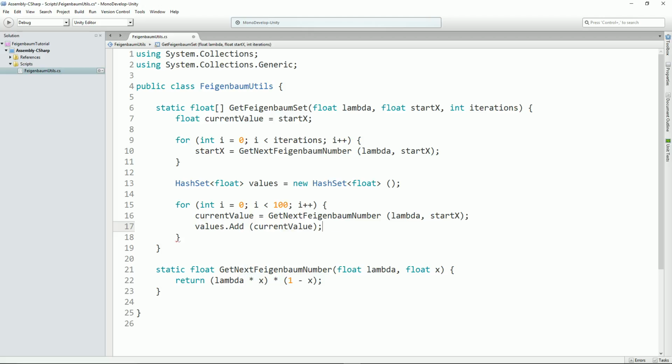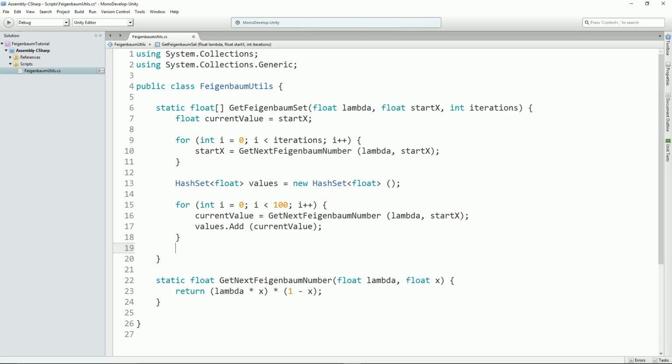Now, with any luck, the number is going to be the same over and over again. So this values.add is not adding any value. There we go. It will stay the same. Now, there could be some annoying anomalies either side of the value because of the floating point operations, but it shouldn't matter too much because when we convert these into pixels on the screen, hopefully it'll round up or round down appropriately. I don't really mind if there's a little bit of edging. I'll let you have a play and see if you can fix that.